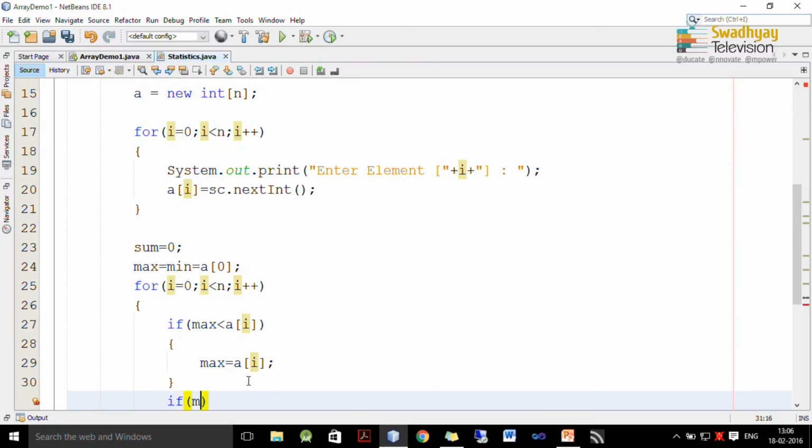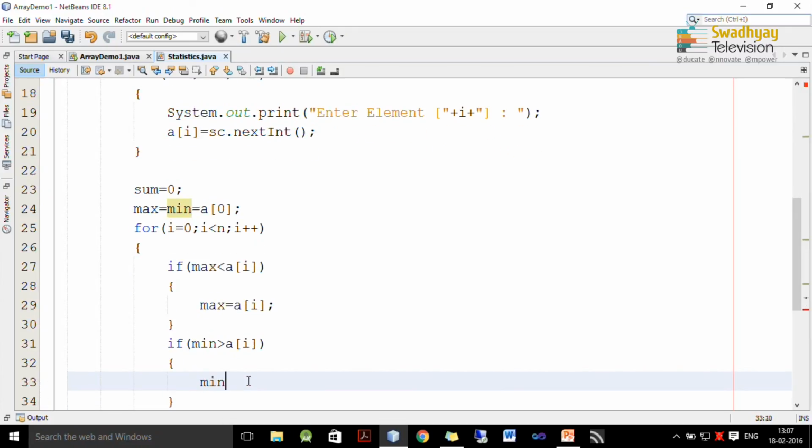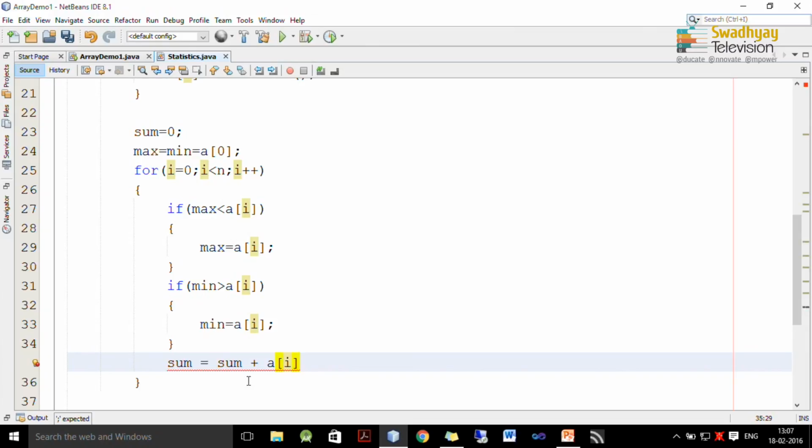Similarly, if any element which is less than minimum is found, we are going to store this value inside minimum. So, here I write min is equal to a[i] if it is less than minimum, and every time we want to add the element to sum to find its sum.